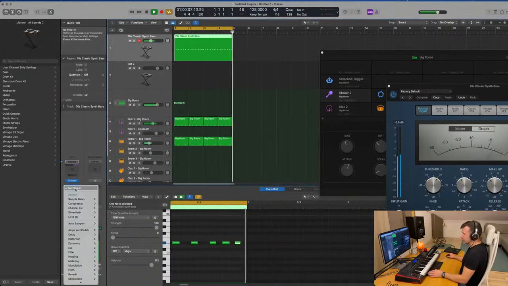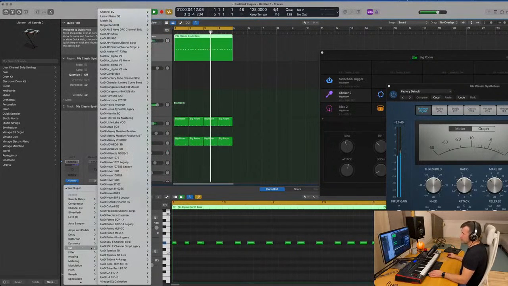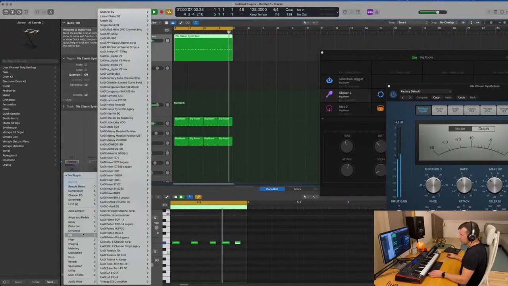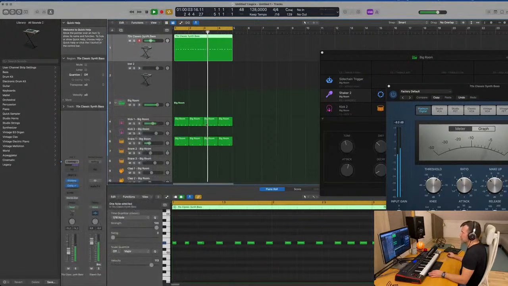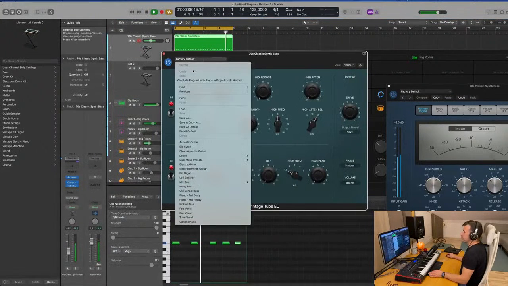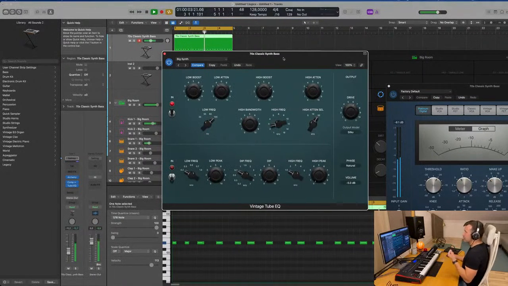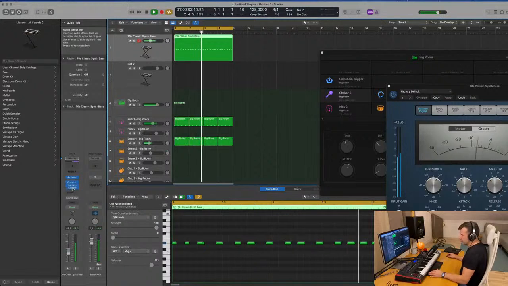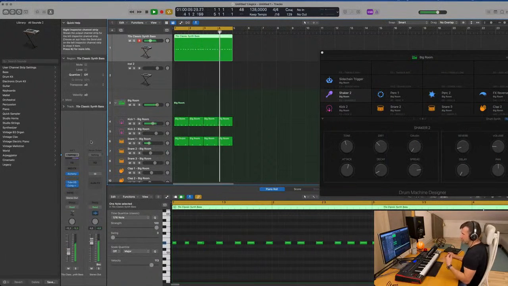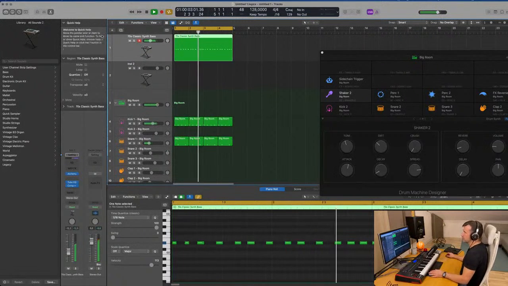I think what I'd like to do next is to add a bit of texture to it by using an EQ, which is Logic Vintage Tube Stereo. This is a preset that's quite good, big synth. Now we really got a more vibrant, kind of chunky sound, I will actually use it. I put it before the comp, so the compressor will compress after. Not such a big difference, but still important.